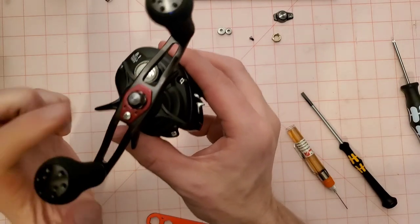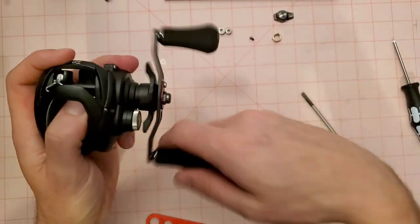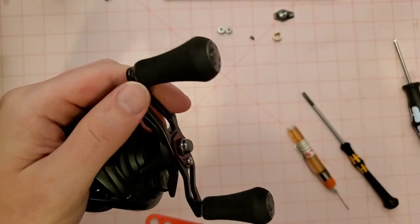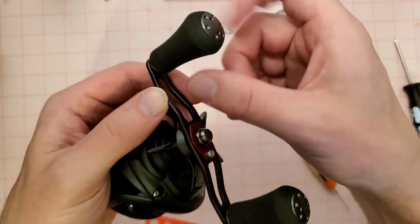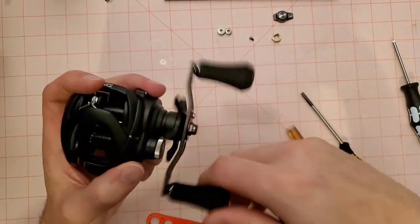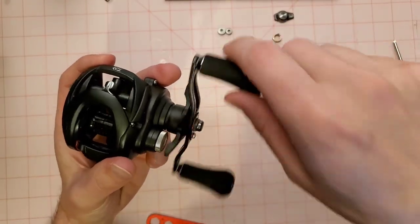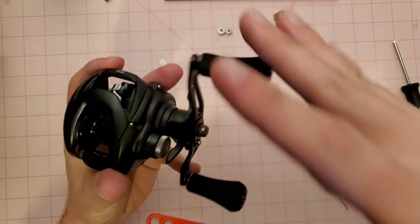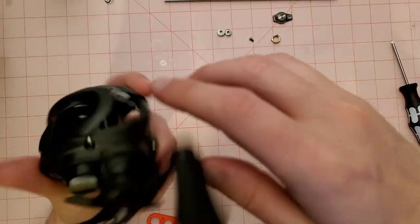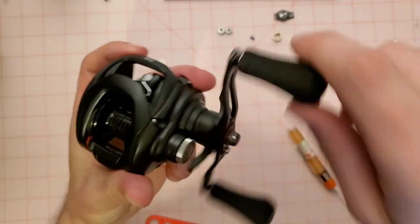Now I have an upgraded Tatula 100 with a new red cap, Hedgehog ZR bearings, and a much better Tatula Elite pitch flip handle. I like how big it is. These knobs are a little unconventional — some people love them, some don't — but this handle is hard to get, which means people must love them because when they go in stock they fly out. There are also a lot of other handle options like Zillion handles and CPI aftermarket. Just hit up Tackle Trap and they can hook you up. I dropped about 60 bucks into this reel for a pretty decent upgrade.